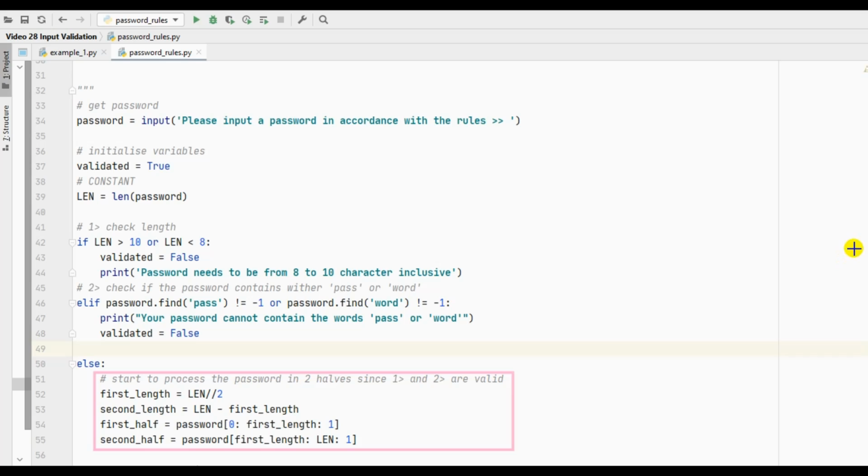Right, okay, so let's go back to where we were. Let's have a look at this bit here. In the first bit, guys, a lot of the time in this solution we're testing for the negative, so we're testing for a fail. What we're looking at here is whether the password length is greater than 10 or less than 8.